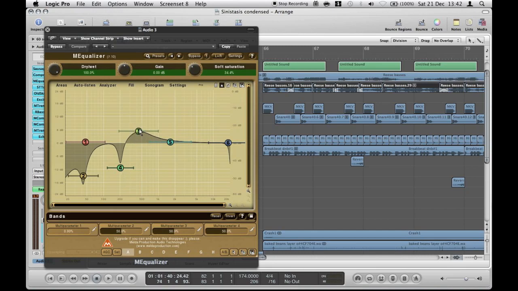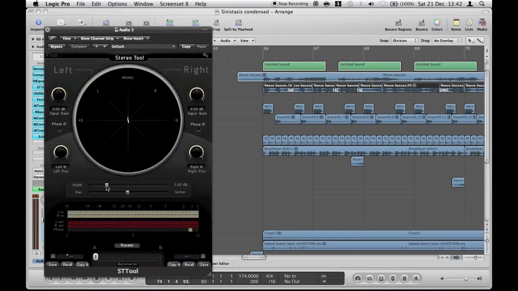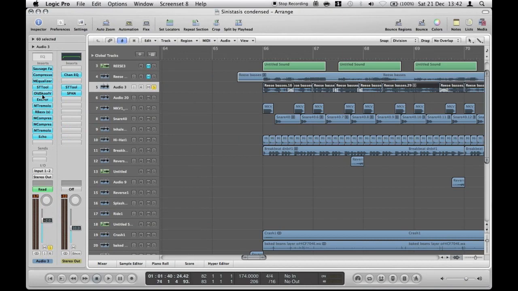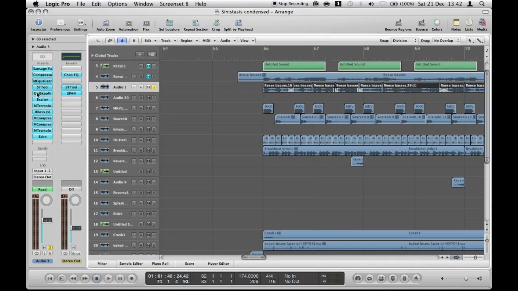Band 3, I wanted a few more mids, so I did that, and some soft saturation. After that, we had a stereo tool, which made it a bit more mono, because basses shouldn't be too stereo, a bit, but not too much. Then we got some reverb, not for very long. It's very, very dense reverb, but it's only on the treble stuff, which is good. So that's simple enough.